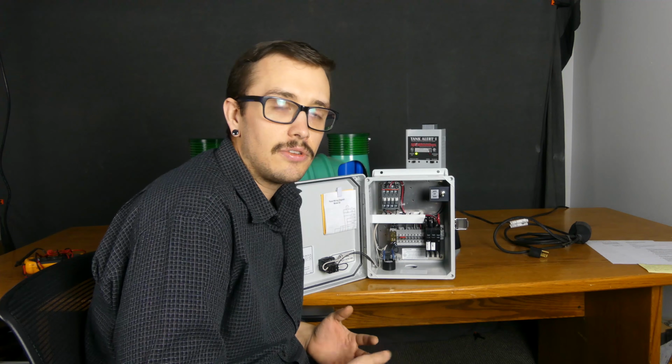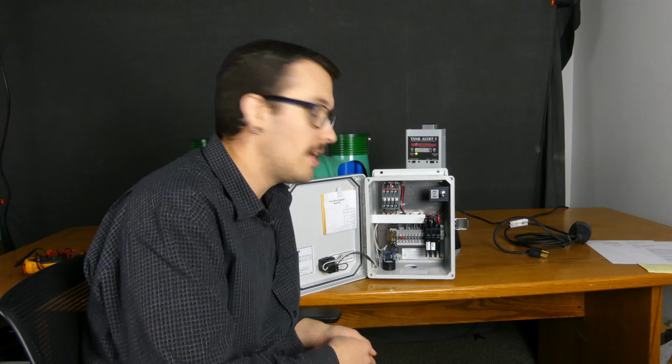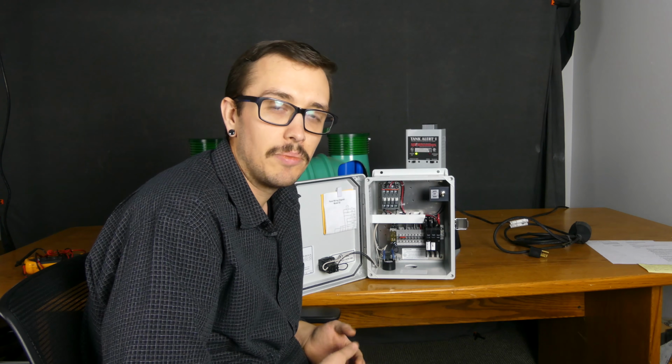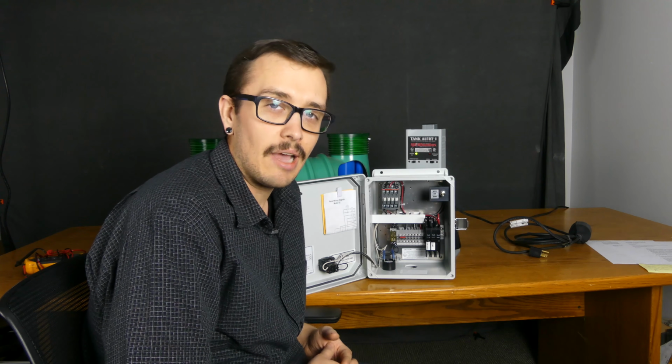Okay, so those are just the troubleshooting basics of a control panel. Now there's a lot more that you could test, and we'll probably get more involved or do a more detailed video of testing the individual components in a control panel down the road. But if you need help in the meantime, just give us a call and we're happy to help you out.